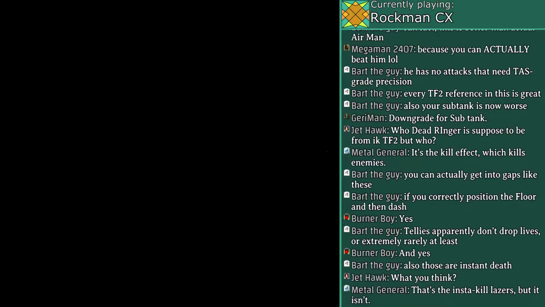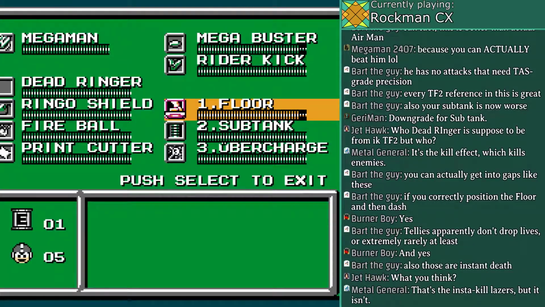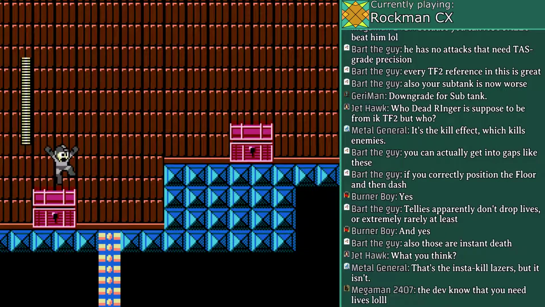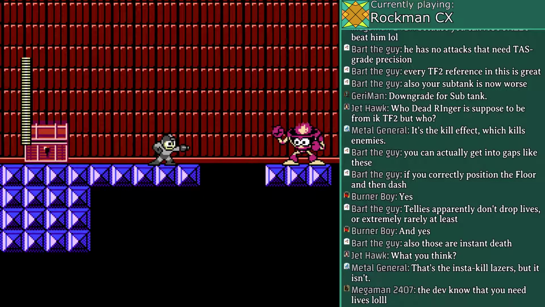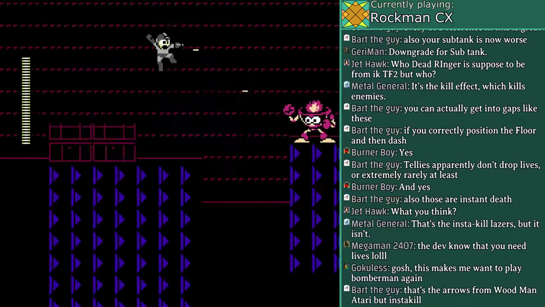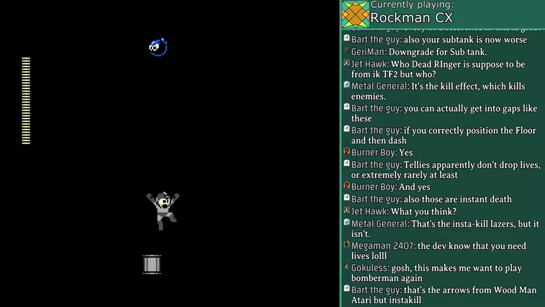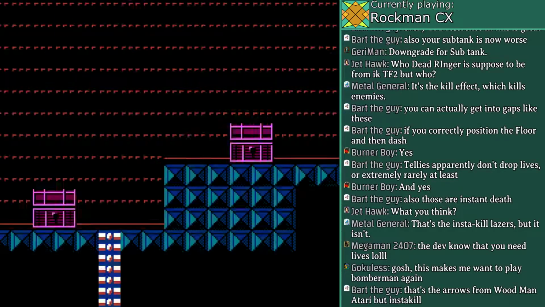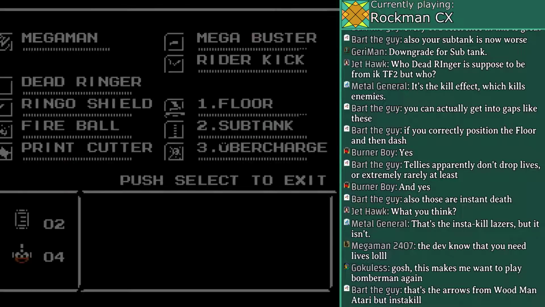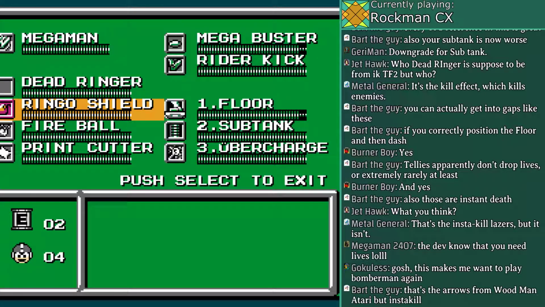Rats. I'm just using floor here. I'm gonna try Buster dueling all the bosses at least once or twice. If I can't defeat them then I'll try using their weaknesses. Well, should have known that was a trap. I have plenty of lives to spare. I'd rather have more E-tanks than extra lives. Of course, the print cutter doesn't work against fire enemies.